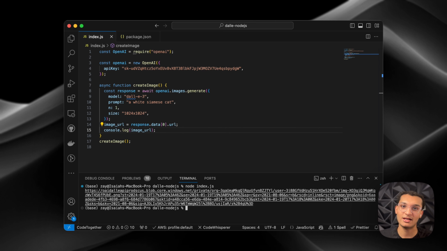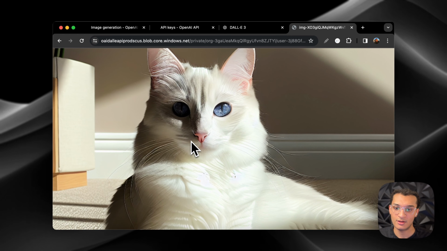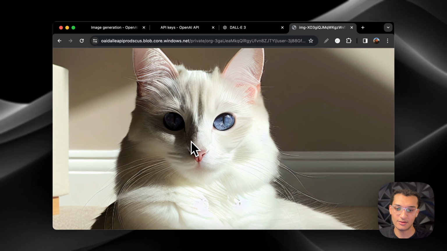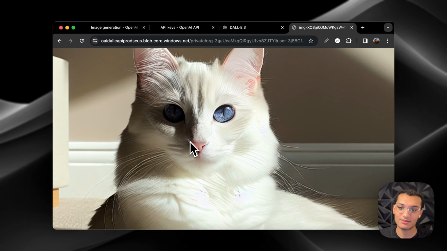Okay, now we have our image back. Let's view it. Okay, here's our image that it generated. You can zoom in. We can see it's kind of pixelated. If you guys want to upscale the image, watch my video on how to upscale images with AI. I'll have that tagged in the description below. But digging into it, it's pretty blurry.